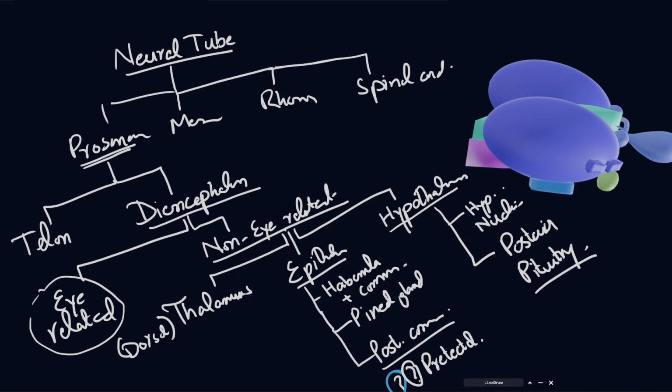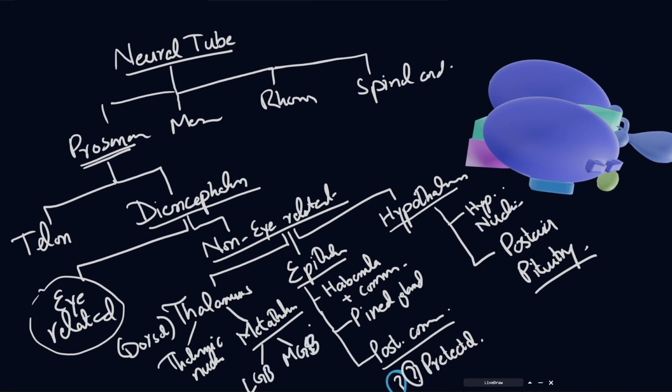Then the dorsal thalamus is going to form the main bulk of the thalamus, which includes several thalamic nuclei that I am not going to discuss in this lecture, that is a huge topic. So it is going to form all the thalamic nuclei, and it is going to form the metathalamus as well. Metathalamus. Now what is metathalamus? Actually, it's nothing more than the lateral geniculate body and medial geniculate body.